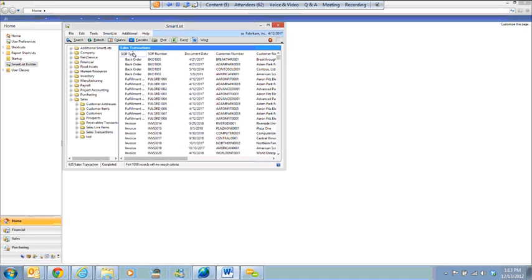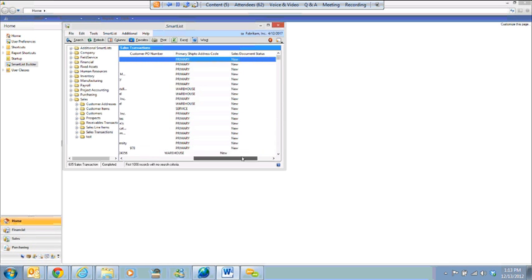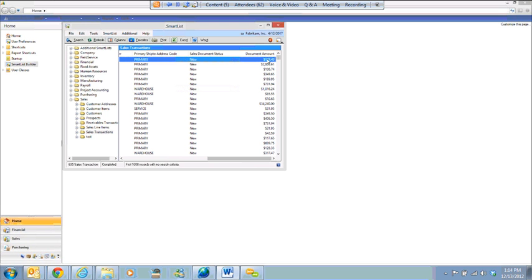If I look at a return, the document amount is a positive. Well, if I were to export this to Excel and try and do a total on that, it's not going to be right, because truly a return should be a negative when you're adding it to your sales. So that's kind of one of the complaints we hear in SmartList, and there's really no way to change that to make it a negative.